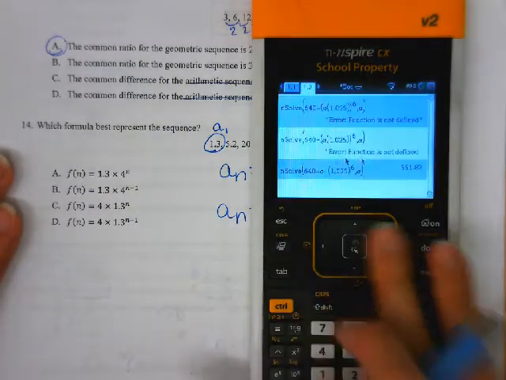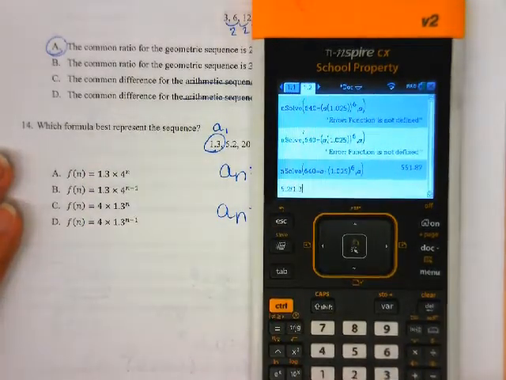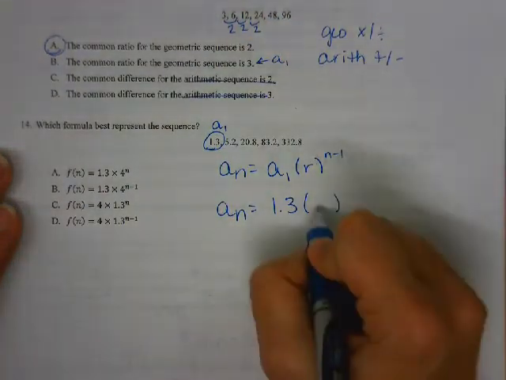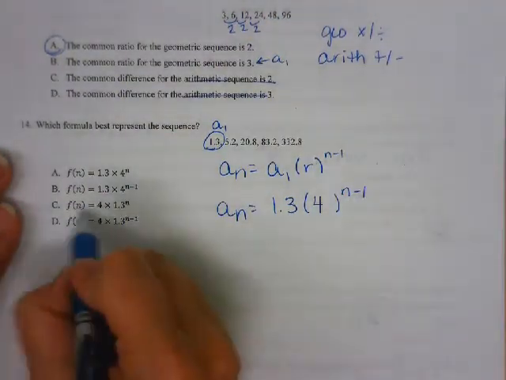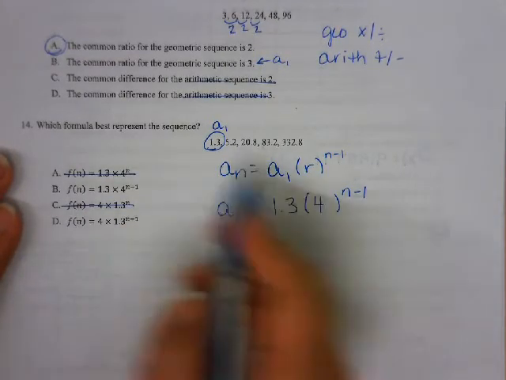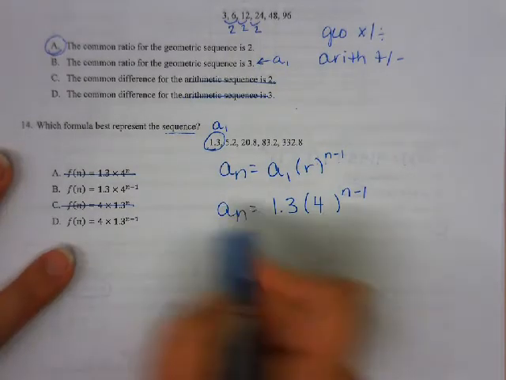Well, I know it's geometric based on these answers. I apologize. So 5.2 divided by 1.3. There's my common ratio. It is 4 to the n minus 1. So it can't be A and it can't be C because it's a sequence. So you've got to have that n minus 1 piece. So it has to be B.